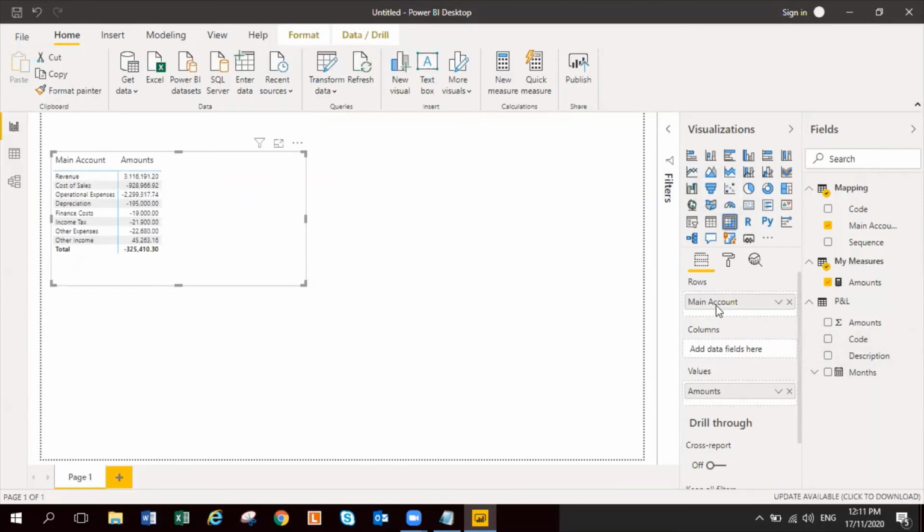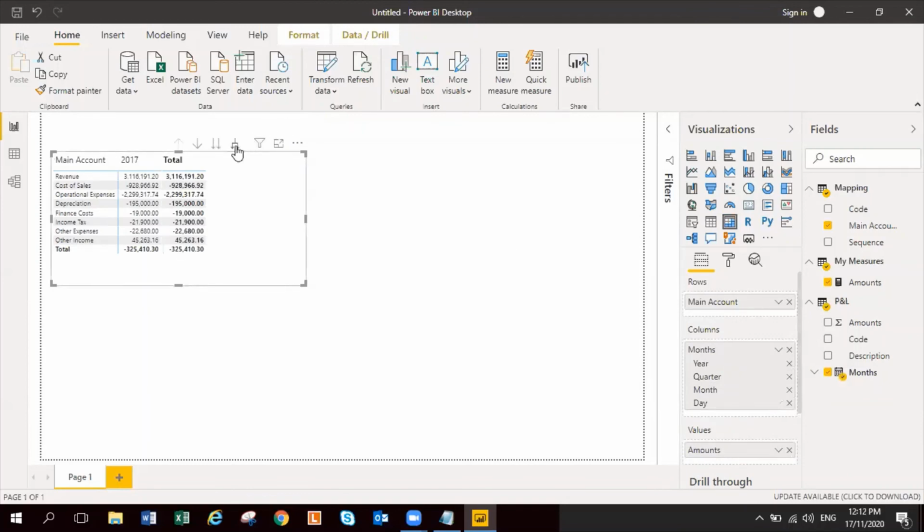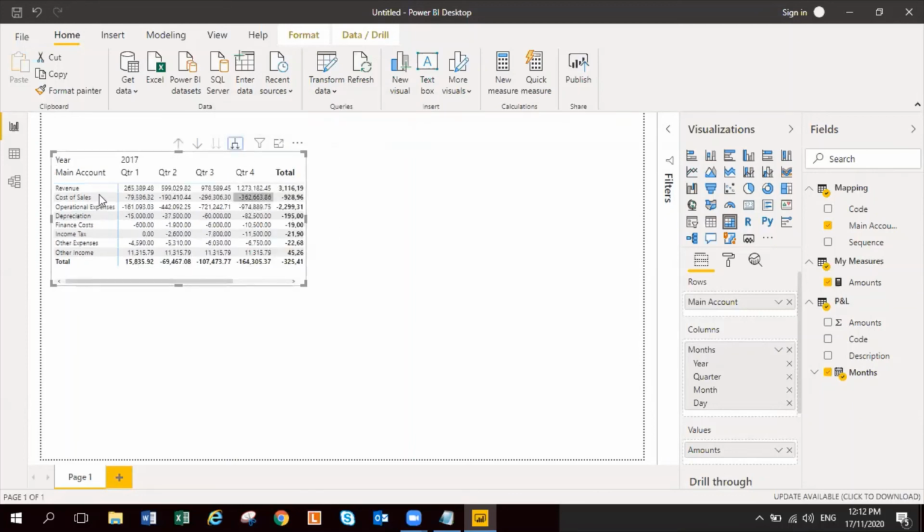Now we have more options available: rows, columns, values. We have headings for these. So I will drag and drop months in column. Now if I expand it, I have the quarterly data. Since we have 1 year of data only, 2017, Q1, Q2, Q3, Q4.